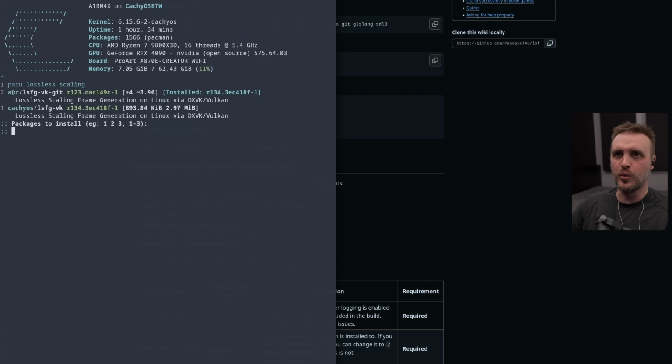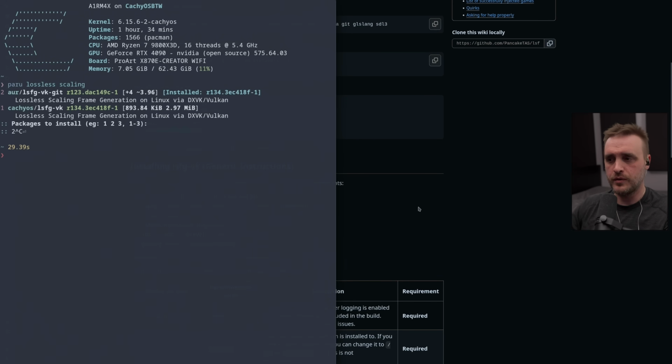I personally went with the AUR because I noticed there are a lot of updates, and sometimes CachyOS does not follow the Git itself. So for testing purposes, I chose the Git. You just install it. It's going to take you less than a minute to compile. It's not like you're compiling a kernel, it's super fast.